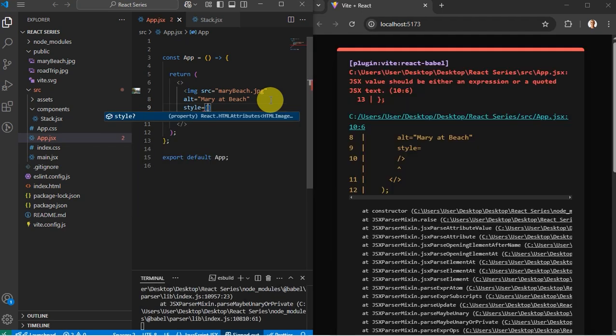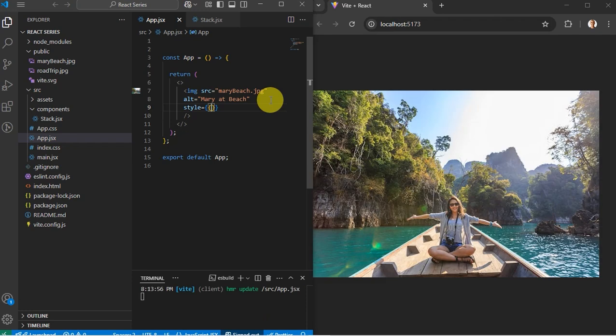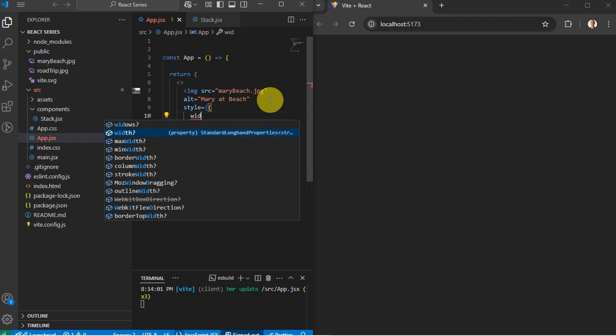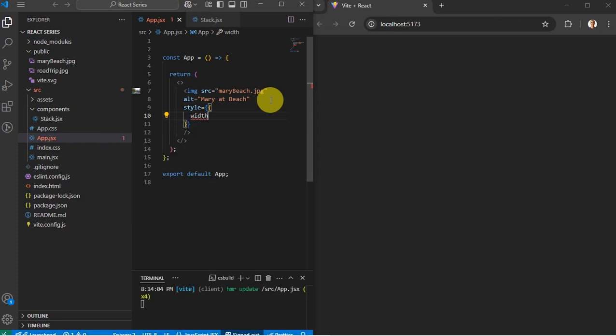So in this case we're going to use two curly braces, and we are going to set width to 100%.